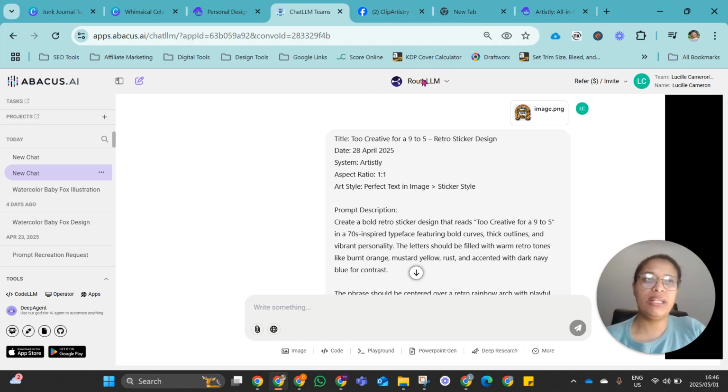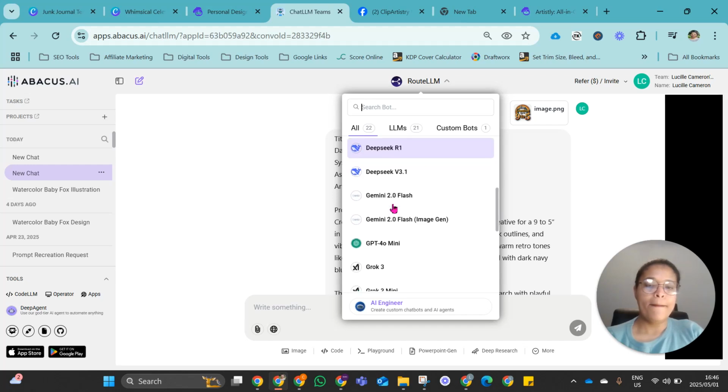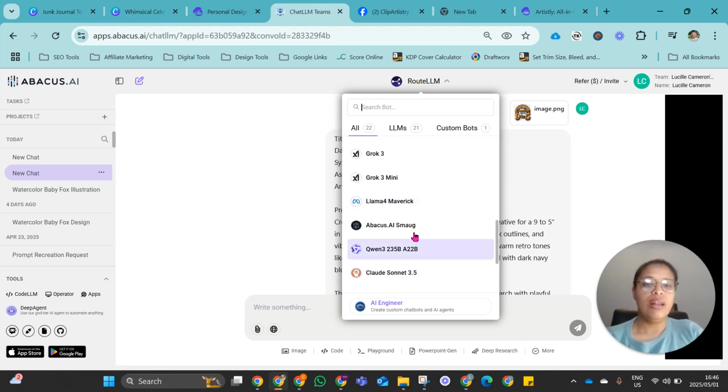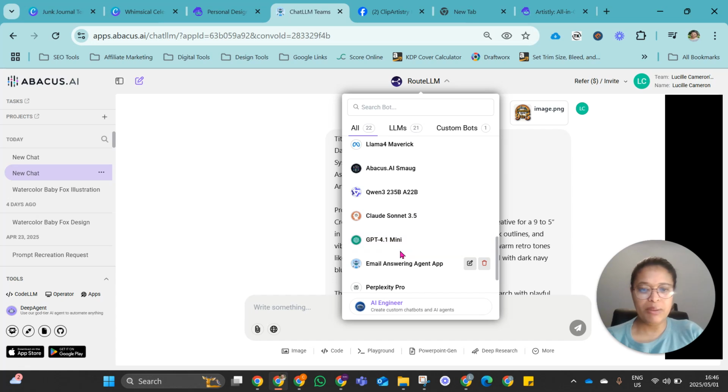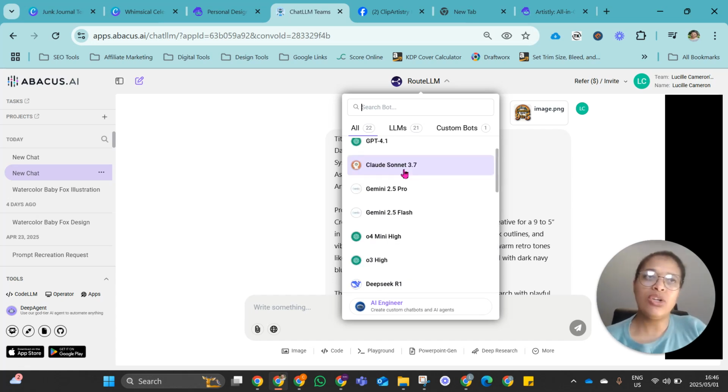With Abacus, you get 1 additional month free for your first subscription payment. Also, you've got access to over 20 LLMs, large language models, and you can use any of them interchangeably at any given time. You can select the bot that you want to use: DeepSeek, Gemini, Grok, Llama, Abacus, ChatGPT, Perplexity Pro. It's $10 plus the extra month, and you've got access to all these different bots.